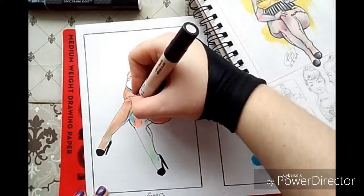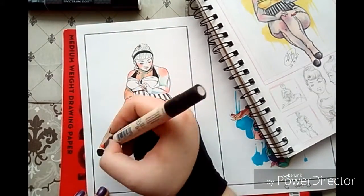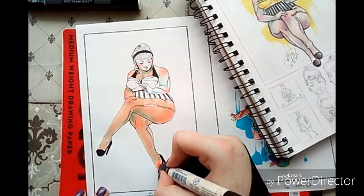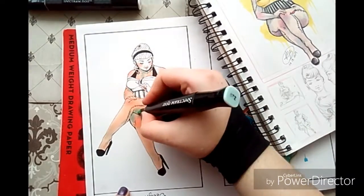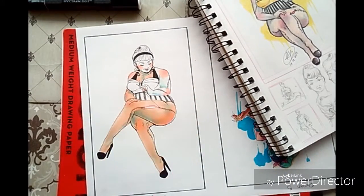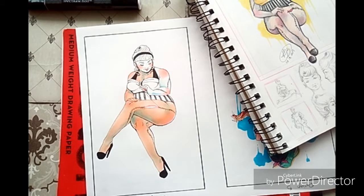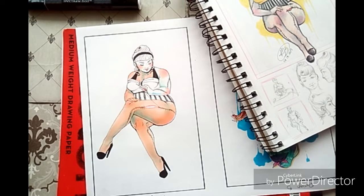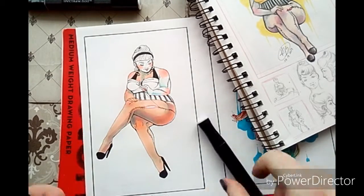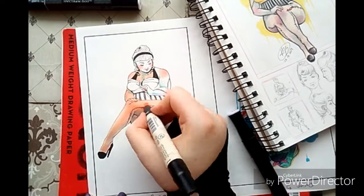Overall, I was really pleased with how she came out. When I first drew her, I was not very happy with the pose — it was too frontal and wasn't very interactive. I had to sit down for a day, look at myself in a mirror, and kind of rework myself into position to see how it would look if I put one knee over the other, crossing the legs, so that she could be stitching up her stockings in a way — or more so stitching up her legs.